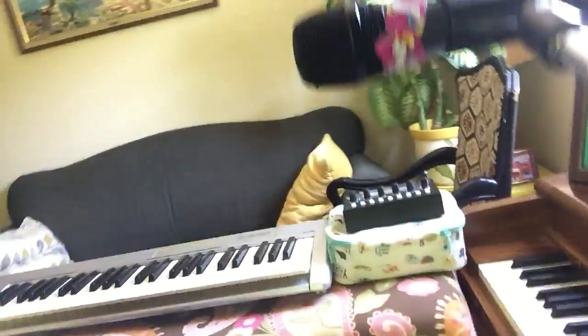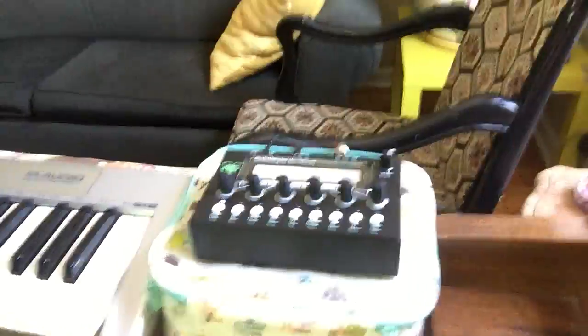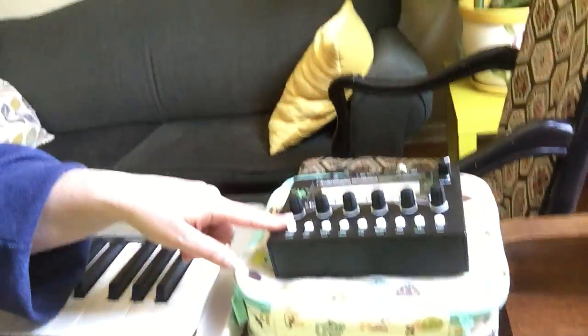I got to get one like hers. I tried using Brian's after our loop lessons, and it was too hard for me. But this is a synth. If you didn't know, a synth has nothing to do with the keyboard. This is just a MIDI controller. But this is a synth, and they make really cool noises.